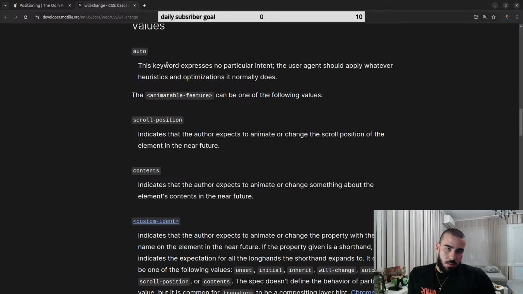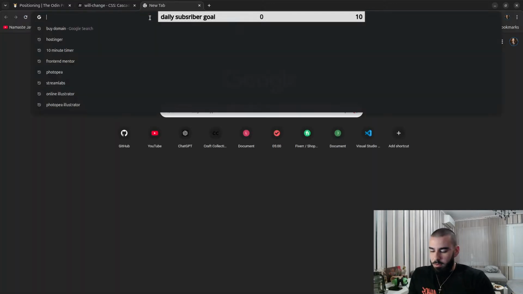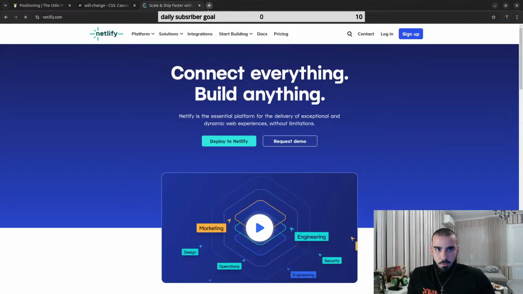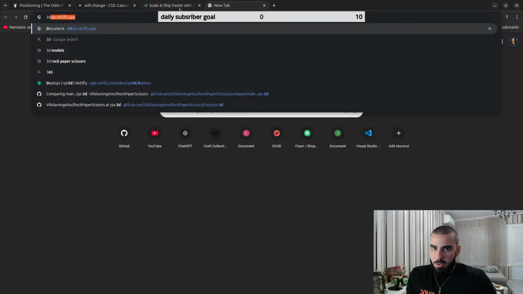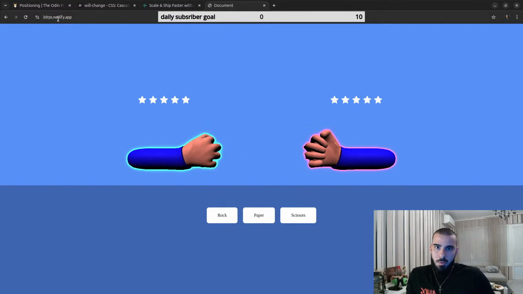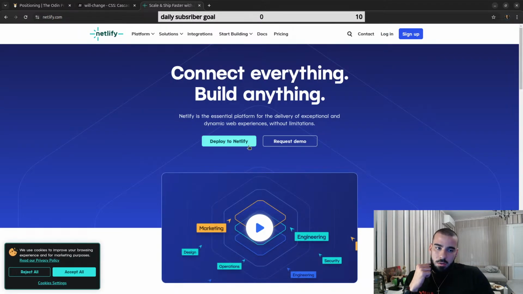I guess you can also use Netlify. This is something that I use for my 3D rock paper scissors game. If you remember, you can go to 3drps.netlify.app and you can play the rock paper scissors game we did on stream, and there you can deploy your project, for example.